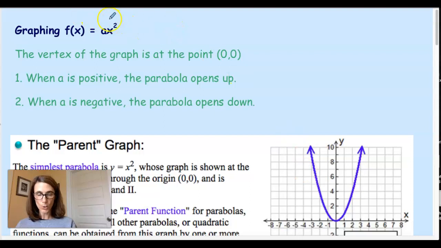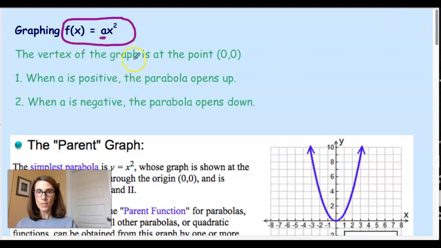Last video we talked about the characteristics of a parabola, which is the U-shaped graph that represents a quadratic function. Today we're going to talk a little bit about graphing, and we're only going to graph parabolas or functions that are in this form: just ax squared. Nothing else added onto the end yet. Right now we're just looking at graphs where we have an x squared and a coefficient. And again, that coefficient cannot be equal to 0.